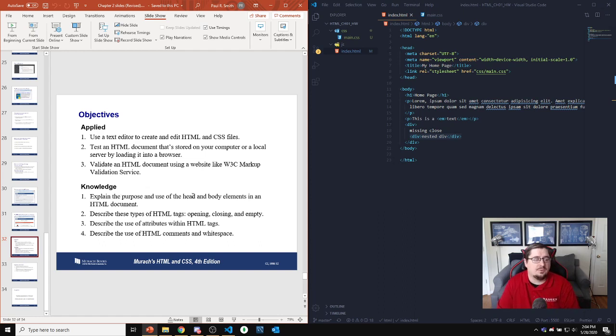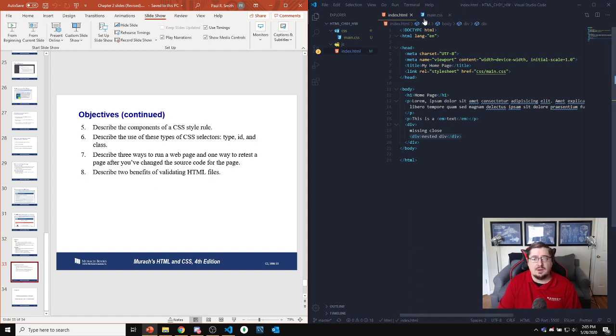We explained what the purpose of the head and the body elements is. Remember, the head is for metadata and the body is for the actual content of the page. Okay. We talked about opening tags. We talked about closing tags. We talked about empty tags. We talked about adding attributes to some of our tags. We talked about how comments as well as white space work.